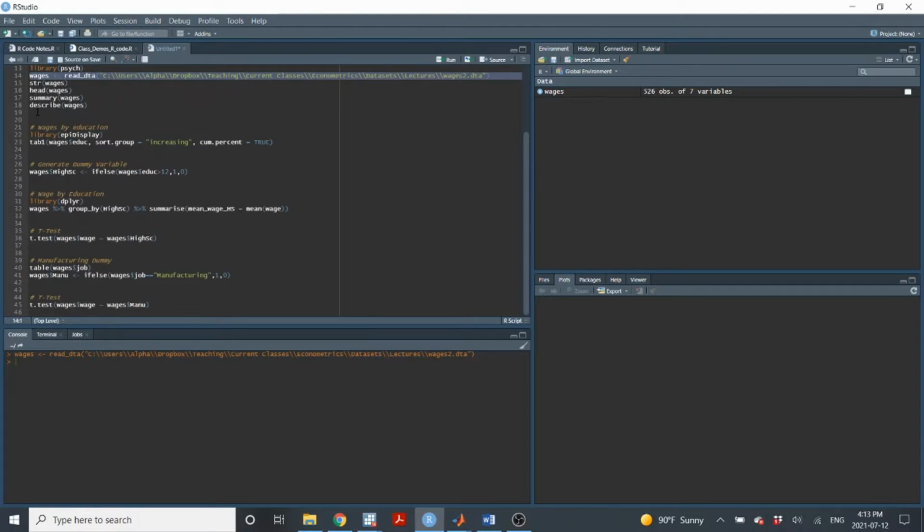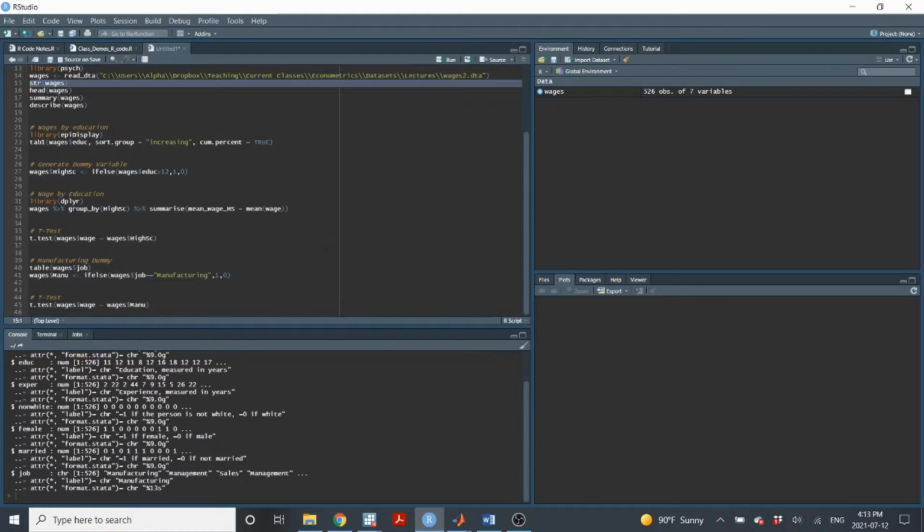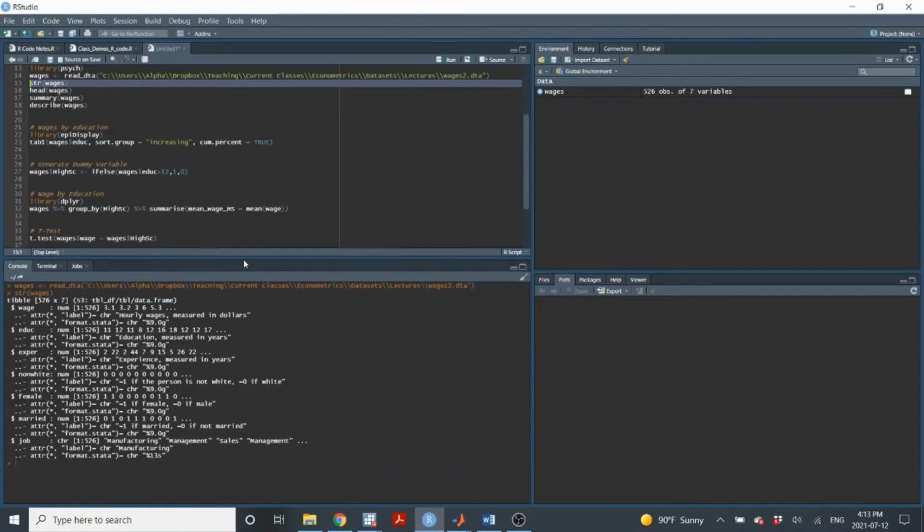And then, like I mentioned in the last lecture, it's super important to just get a feel for your data. So let's go ahead and do that. I'm going to use the str, the structure command first. This will show me the structure of the data that I have. It's very similar to last lecture. We have the same variables from last time. All of them are numeric variables. So that means the values are just numbers, and they're read as numbers.